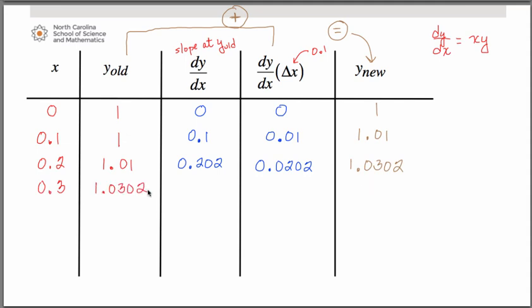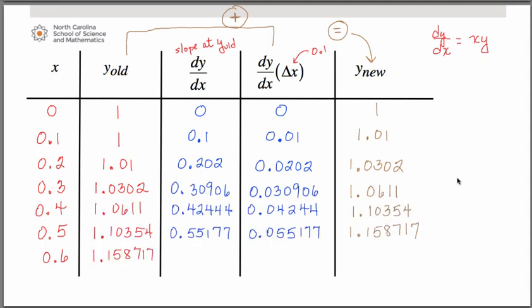This might be a good opportunity for you to pause this and continue on your calculations. I'm going to go up to 0.6. So remember, my y value for 0.6 is going to be this last one you calculate from the x value of 0.5. So once you find that and carry it down, you can stop. So why don't you pause the video. When you come back, I will have all this filled out for you, and you can make sure your calculations are correct. Let's see how you did.